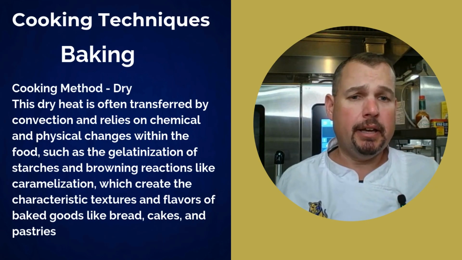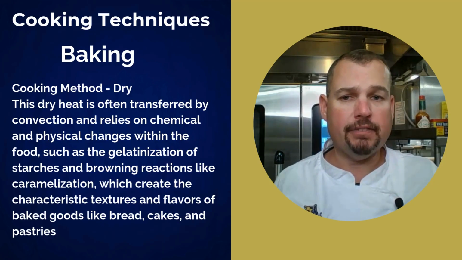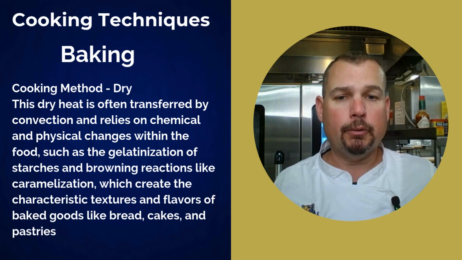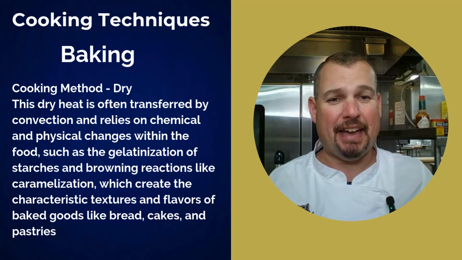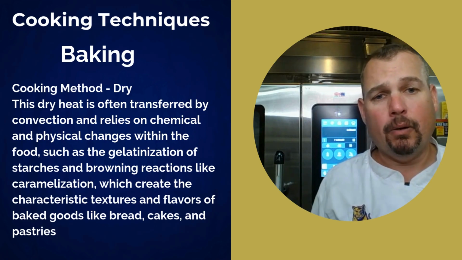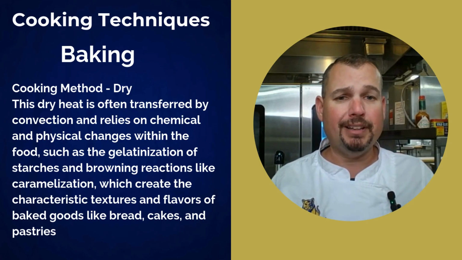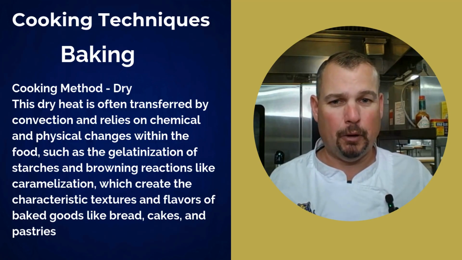Like roasting, baking is another dry cooking method. This dry heat is often transferred by convection and relies on chemical and physical changes within the food, such as the gelatinization of starches and browning reactions like caramelization. That's how you get that deep, dark, crusty bread on the outside of a beautiful baguette or a nice, crusty Italian or French bread. You can also get really delicate pastries and soft, fluffy cakes while baking.